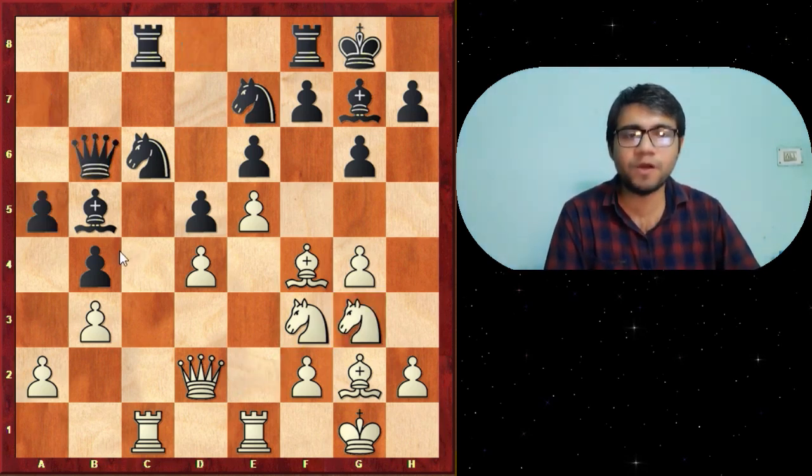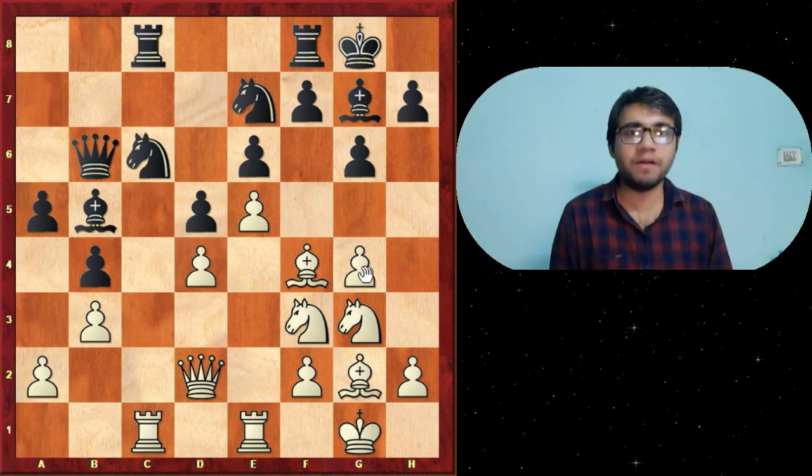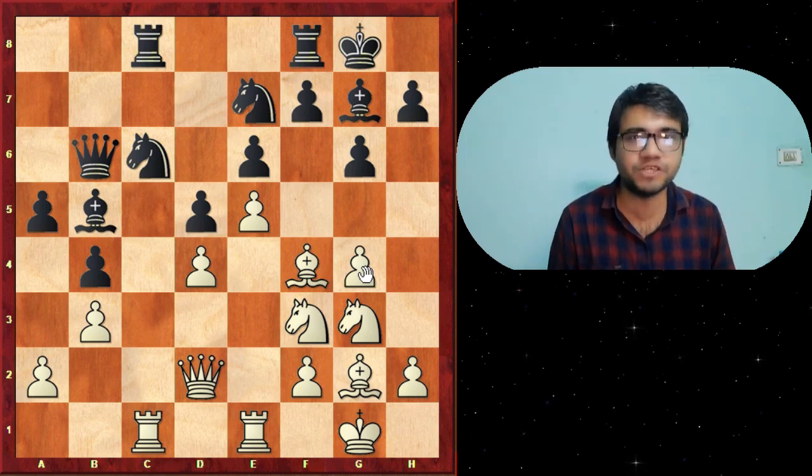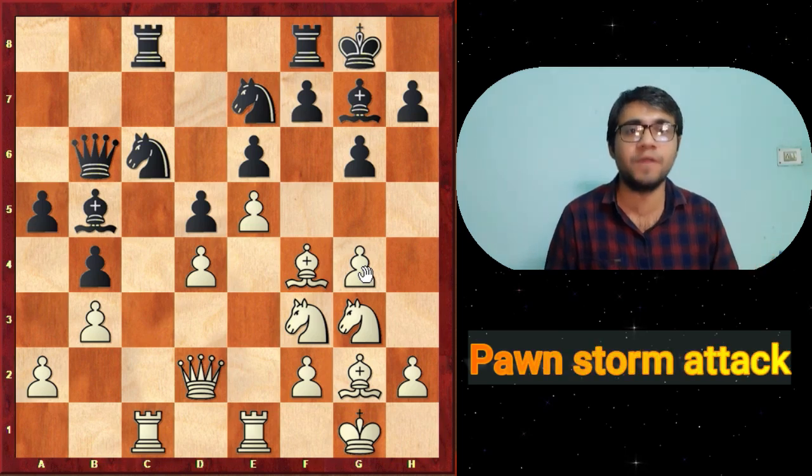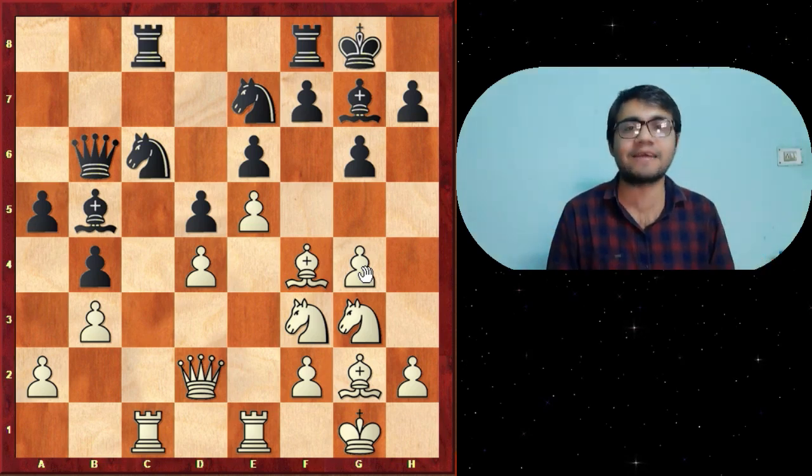Black wants to attack on the queen side. Black is putting pressure on the d4 pawn. And black wants to play a4, a cross b3 and then use this a file to attack in white's position. If you remember that in the first part of this course, we learned how to play in the same side castling situations. If we have same side castling situation and the center is closed, then we can use pawn storm attack. We can start pushing our pawns on the king's side toward the opponent's king, trying to create a weakness and then attack the weakness.